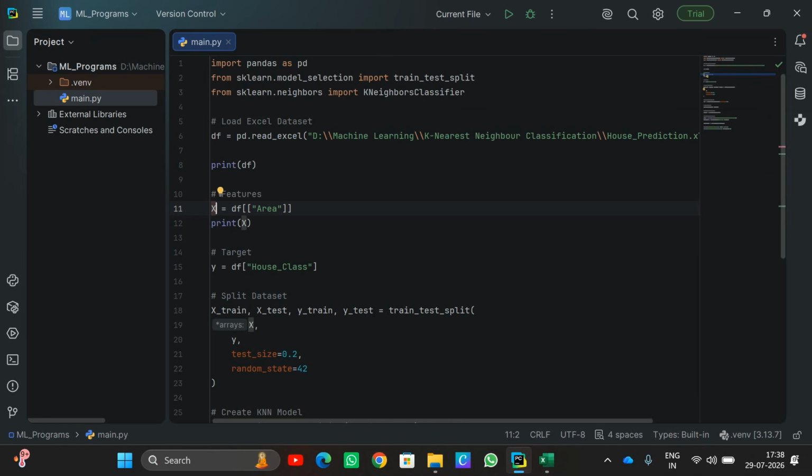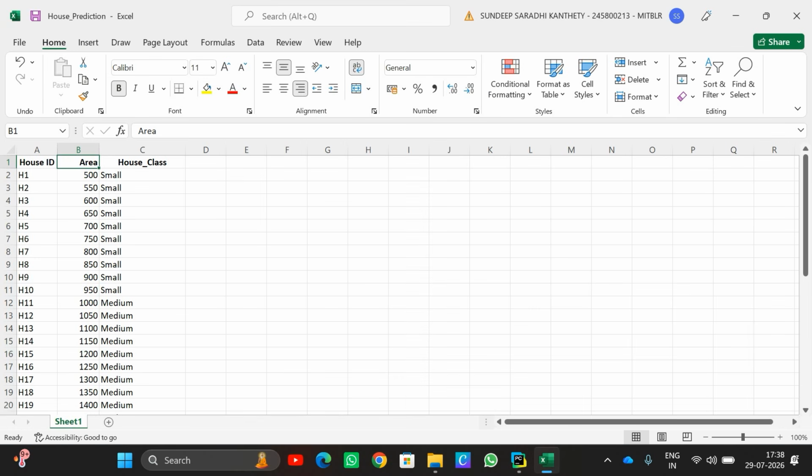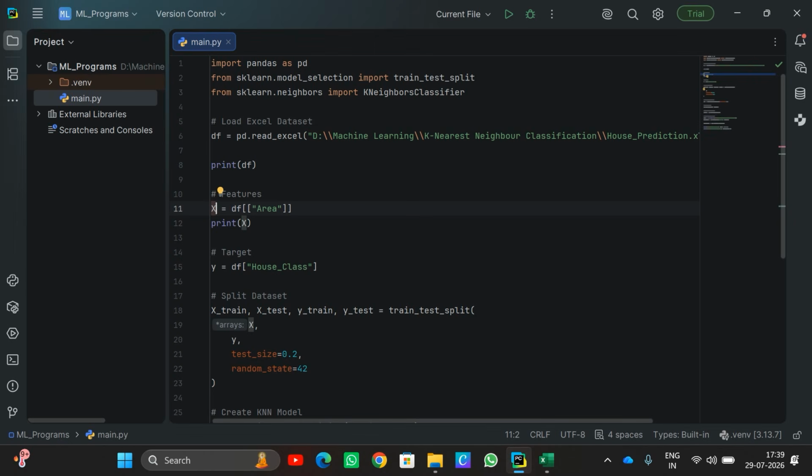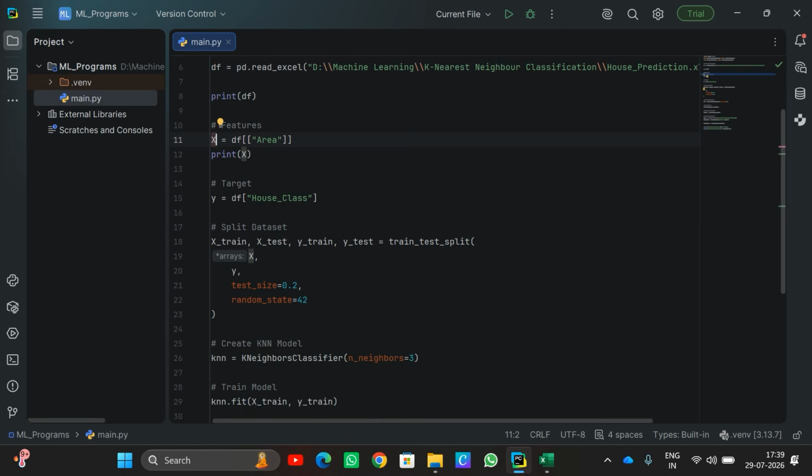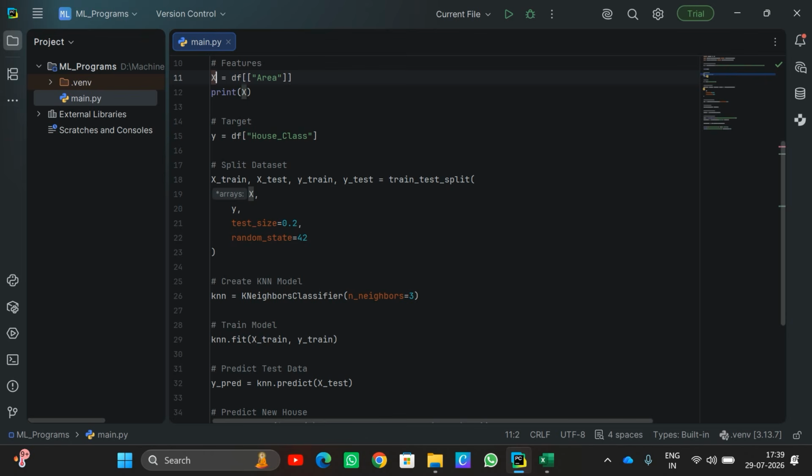Similarly, what is the result? The target. The target is this class, house underscore class. The same name you need to give here. So y is equal to df house class. This is the input, this is the output. Now we need to give the split function. That means we need to split the complete data set into a training data set and a testing data set.